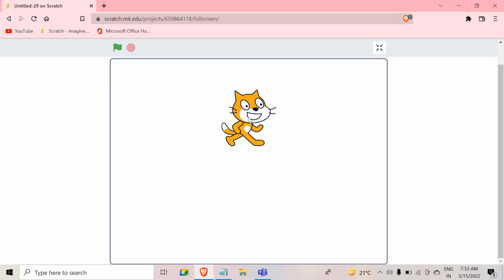Now, clicking the green flag is not the only way that we can start projects. There are also some codes that let you start a project when you click a sprite or anything on the screen. I have seen that in popular games, and it's pretty hard to make, so I made an easy tutorial about this, so stick around, let's do this.